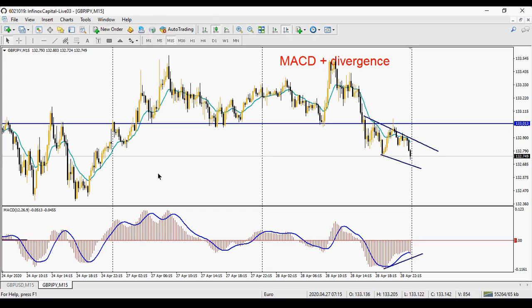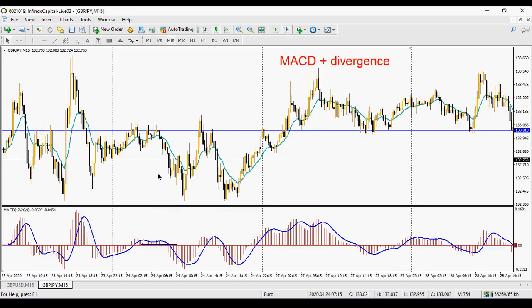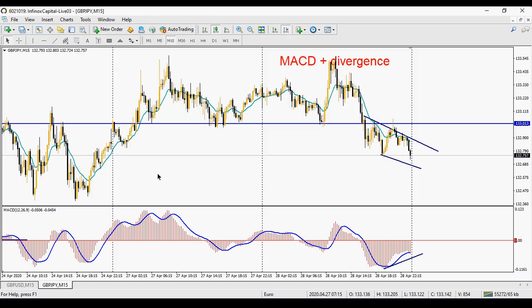Somebody created it. If you know how to program, you can also create your own indicator, and if people like it, they begin to use it. So TDI has become one of the popular indicators that people use. You can also use it to get divergence. But it may shock you that a divergence you see in TDI, you may never see on MACD.